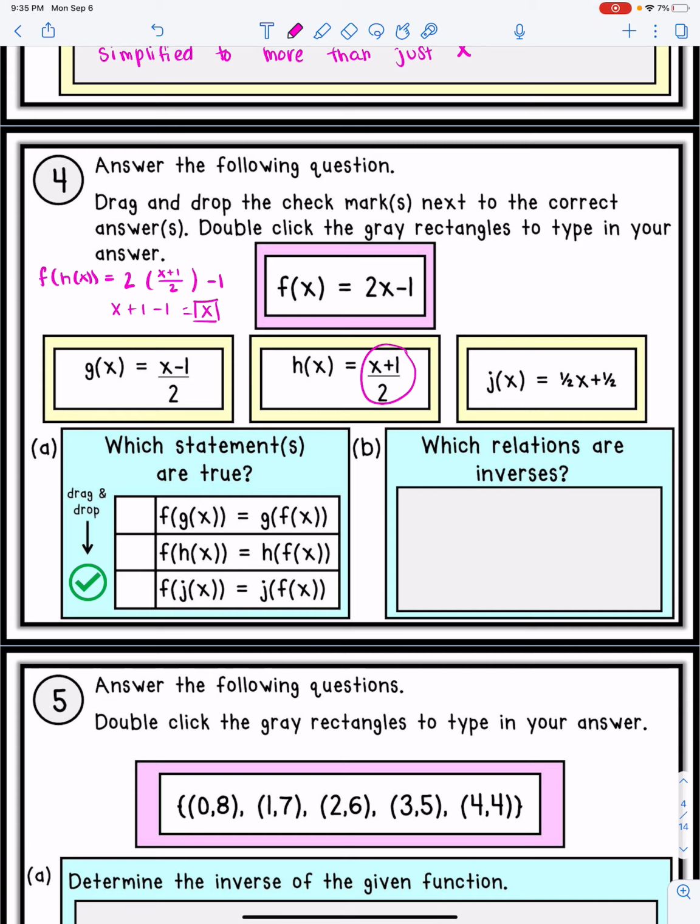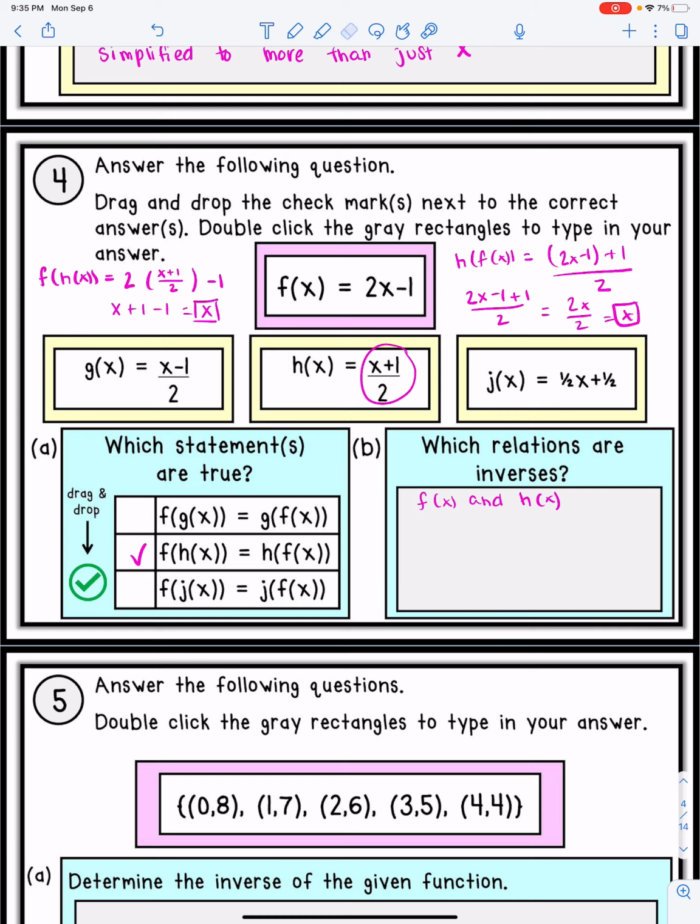And they want to know, is that the same as h of f of x? So h of f of x. Start with h, so parentheses for x, plus 1 over 2. Put f inside, so 2x minus 1. So I have 2x minus 1 plus 1 over 2. It's 2x over 2, which is also just x. So yes, these are the same, and they're also inverses. So we can say that f of x and h of x are inverses because when we did the composite functions, they both gave us just x.